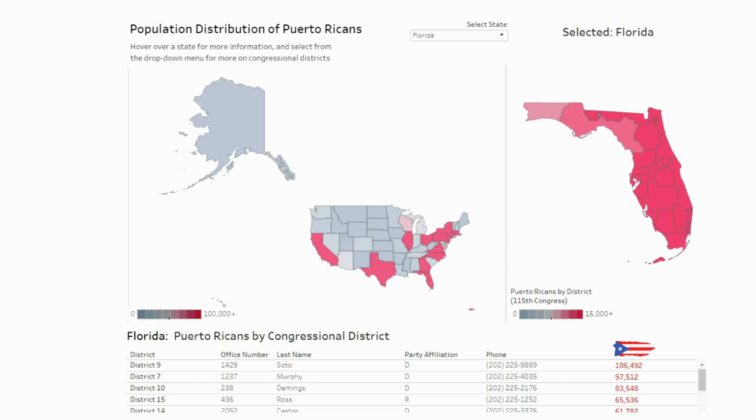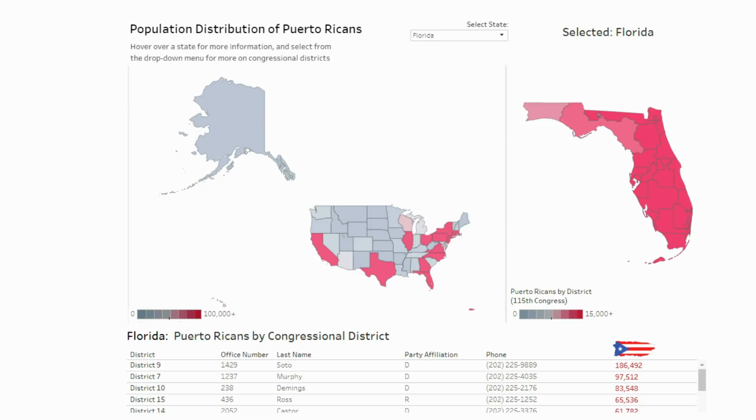The person who authored this view, I don't actually know who the person was individually, generated the view very quickly after the hurricane in Puerto Rico to create a little application that people could look at to try and figure out: is this a congressional district with a lot of Puerto Ricans? Can we team up with them and help do relief aid for Puerto Rico? So this is a simple app, but authors are generating not just reports. Nowadays, they're also generating little workflows, little applications for people to work with data.